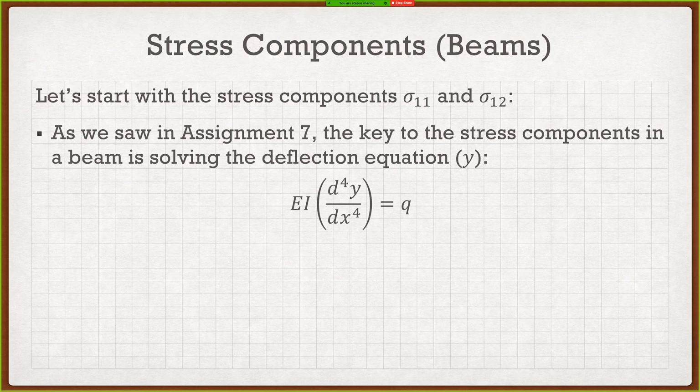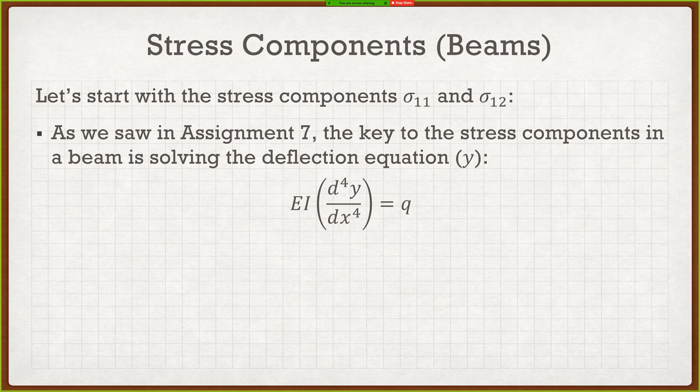The first thing that we need in these types of beam questions when we're trying to solve for stress components is going to be that deflection function. Well, how do we find that deflection equation y? We use our nice little relationship where EI multiplied by the 4th derivative of that deflection equation is equal to the distributed load Q. Now, we're not explicitly given the values for EI, but we know that our answer is going to be in terms of EI, so that's good. And we have a Q, so that's good. The only thing in this equation that we don't have, of course, is that deflection function. However, in Mathematica, as you guys have already done, we can use the DSolve command to figure out what that deflection function is going to be.